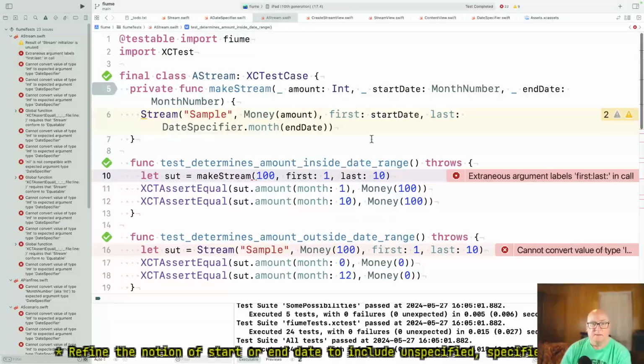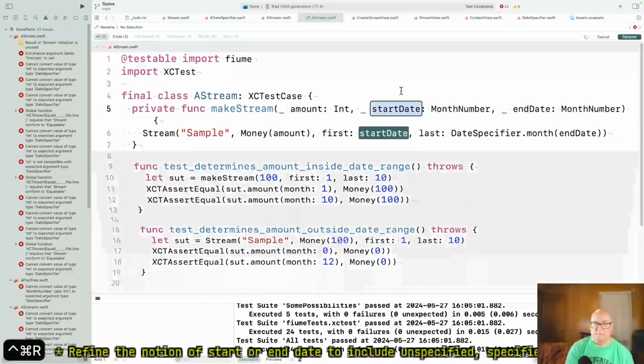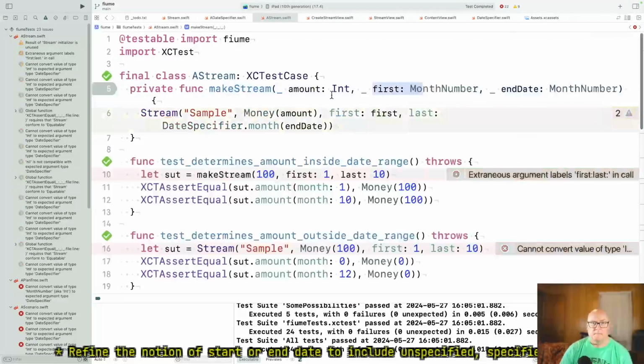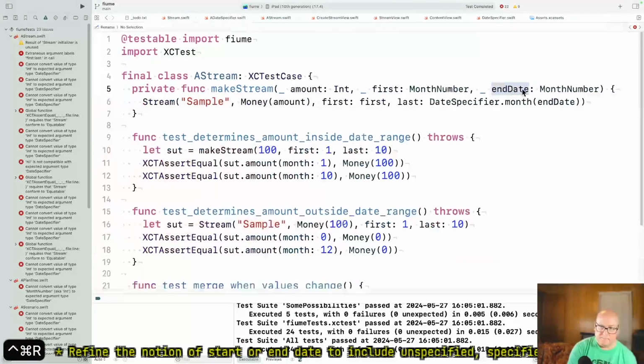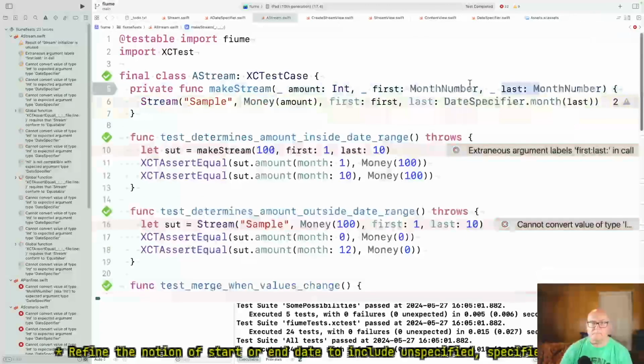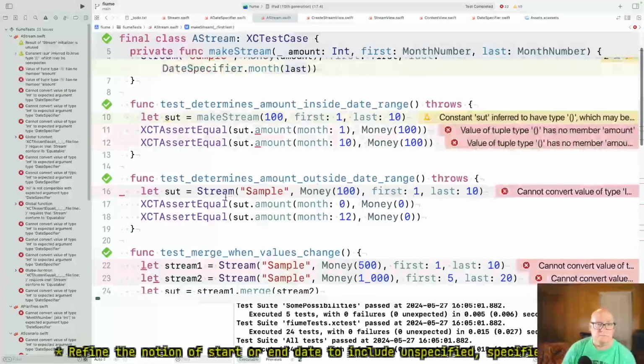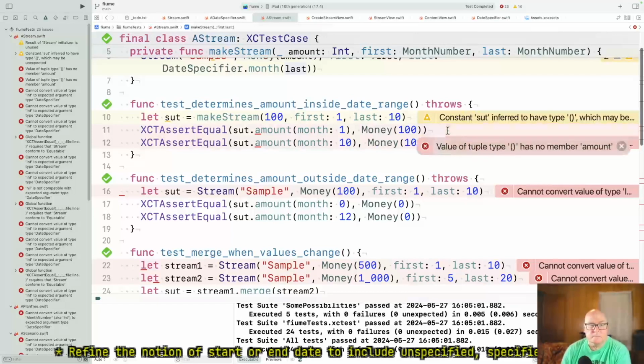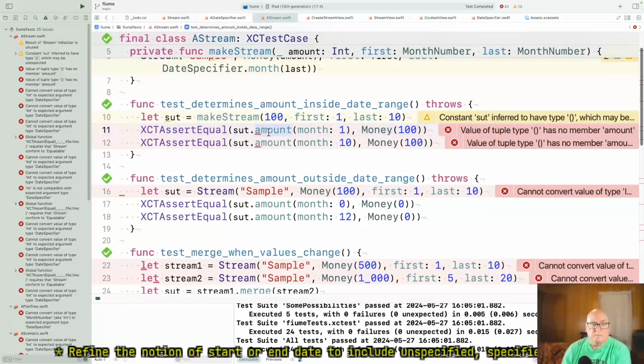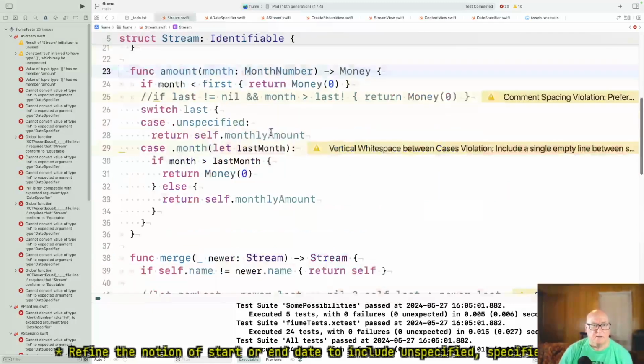First, last. Sub dot amount. Returns money.